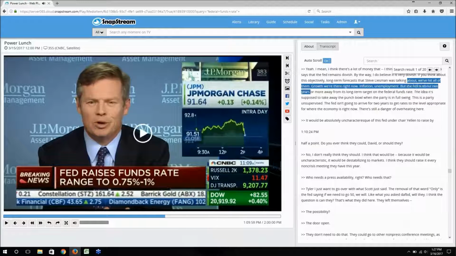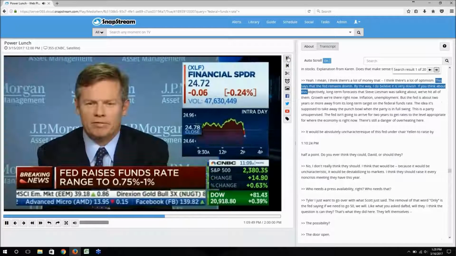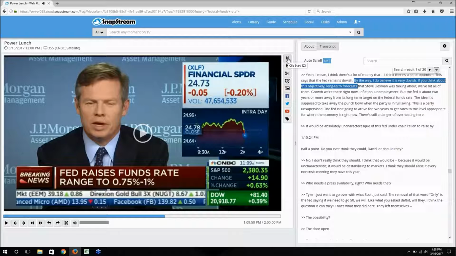As soon as we clicked on that mention, it dropped us in a few seconds right before the mention occurred, so that it gives us background context to the story we're looking for, and then it walked us right through that mention. So for my workflow, if I wanted to capture that content, I could click on our toolbar over here to the right. We're going to create a start point to create a clip, and you'll notice down here in our play bar that there is a start indicator. We'll let that play through.